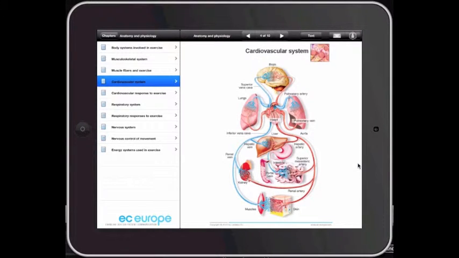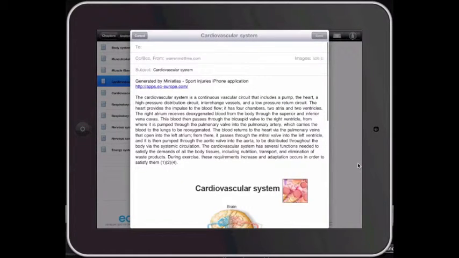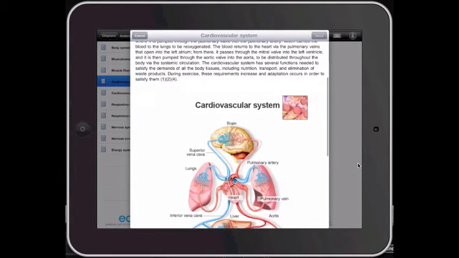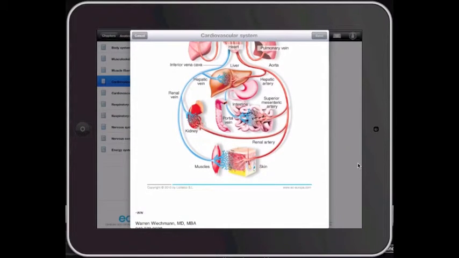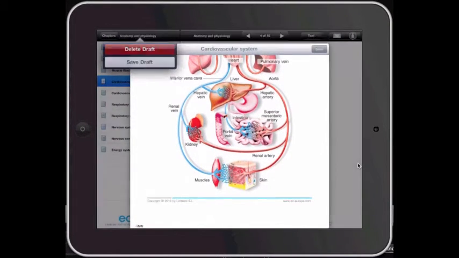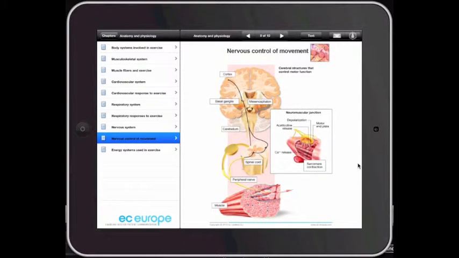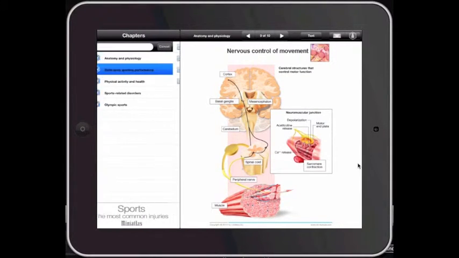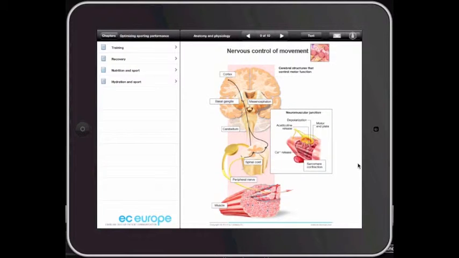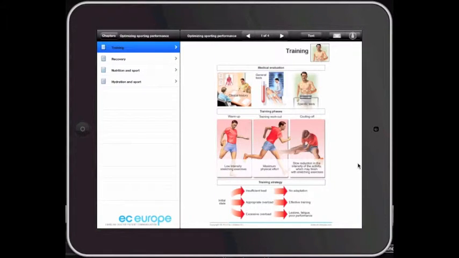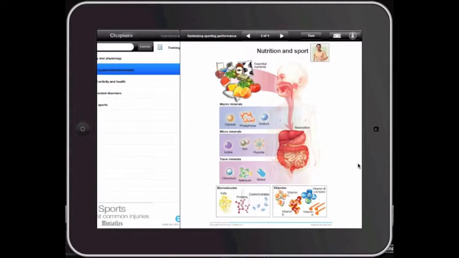Cardiovascular, you have the option also to email this to a patient. It gives you that text from before, as well as the diagram attached here for patient reference. Now the one thing I've noticed with this app is there's not a good way to mark up anything. So say if someone had a problem with their bronchus, you couldn't annotate that in any sort of way on this app. That would be a nice little feature to have in the future if possible. Also, it is a little bit difficult to drill down and actually see what kind of content is available on there, short of going through each little area to try and figure out what's available.